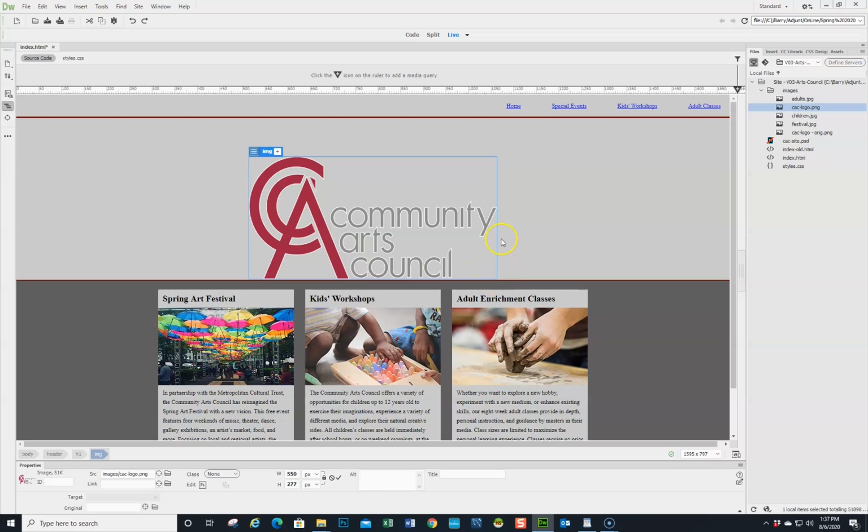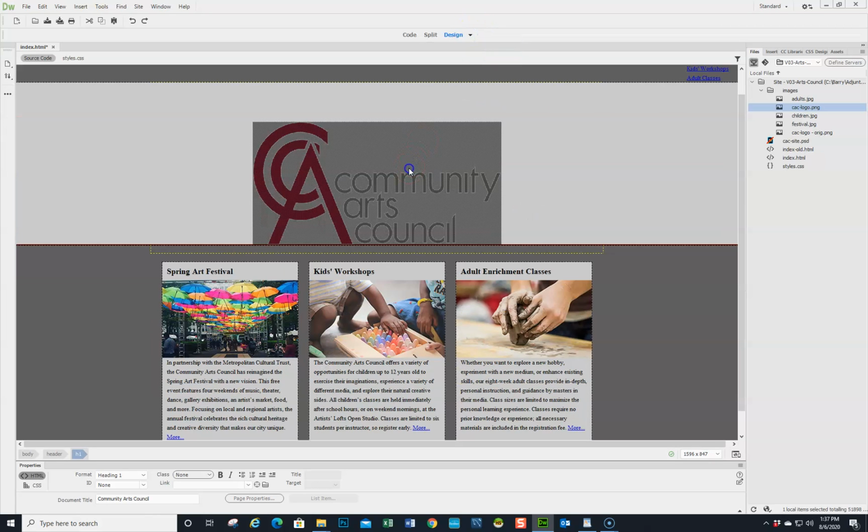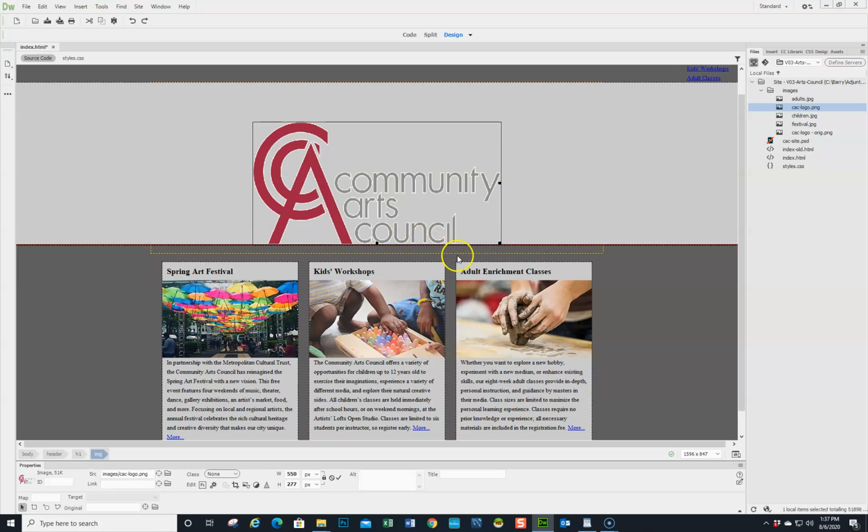And notice that there's no fill handles here whatsoever. Let's go into Design View, and here are fill handles. We're going to click over here and drag it till it says 250.